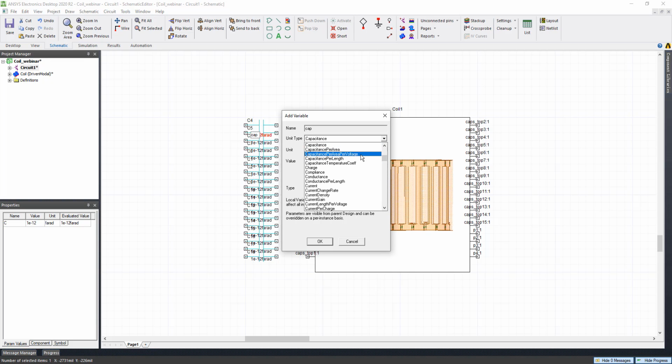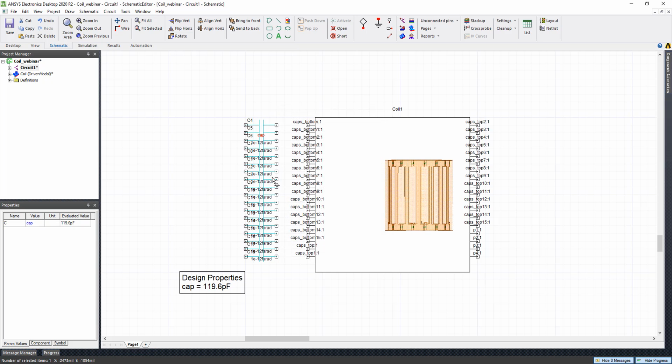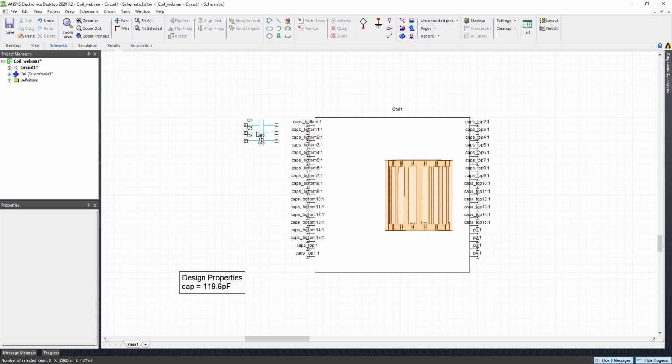Unit type, capacitors, picofarad. Okay, I guess I have to name it all. Don't really, I forgot to do copy paste. Okay, anyways, cap. I'm just too lazy. I'm going to do copy and paste.